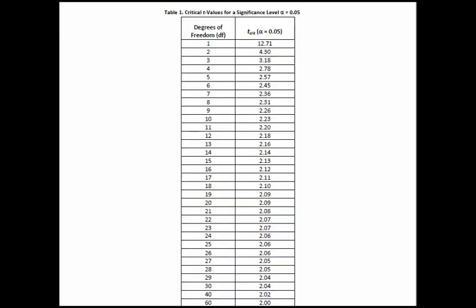Now, that we have our t observed value, we can come and look at this table of critical values. Now, remember, you had an explanation earlier about what the alpha level means. And so, whenever we're doing statistics, we're going to use critical values that have an alpha level set at 0.05. Because, remember, we're pretty comfortable with the idea that there's a less than 5% chance that any differences we're observing between these things that we're comparing were due to just random chance. So, there's going to be a chance that that is true. But, we want that chance to be less than 5%. So, that's why our alpha is set at 0.05.